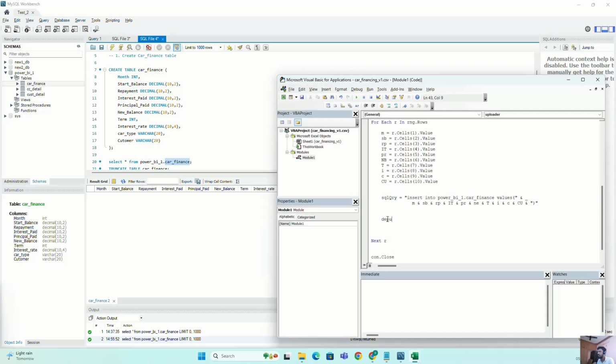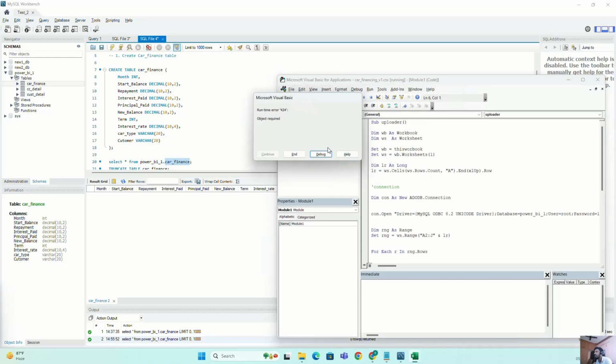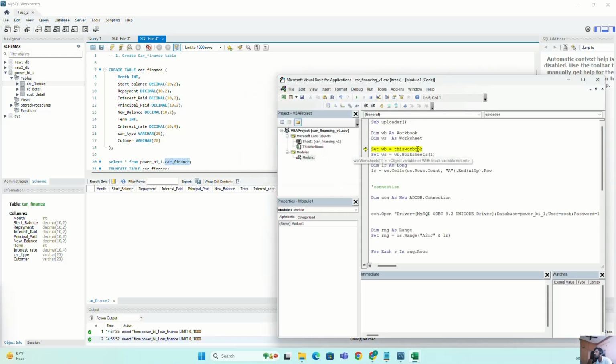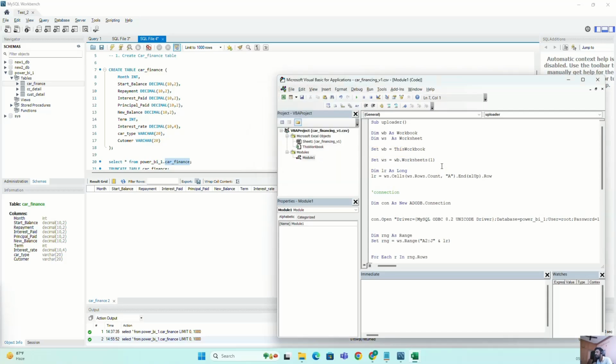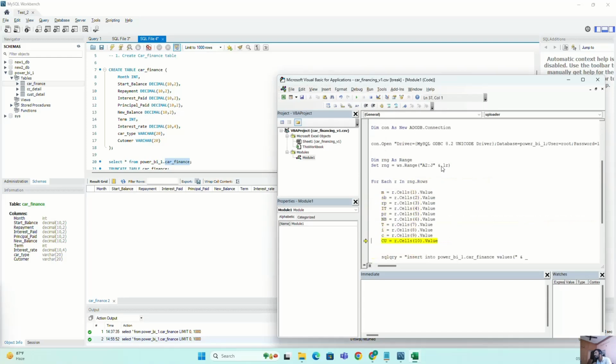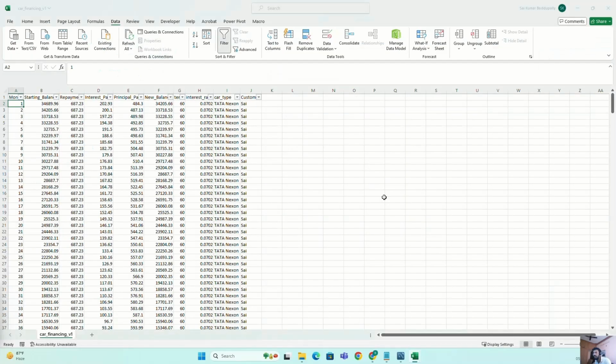This is a spelling mistake. If I execute one by one, m and SB are storing the value, I'll show you here.